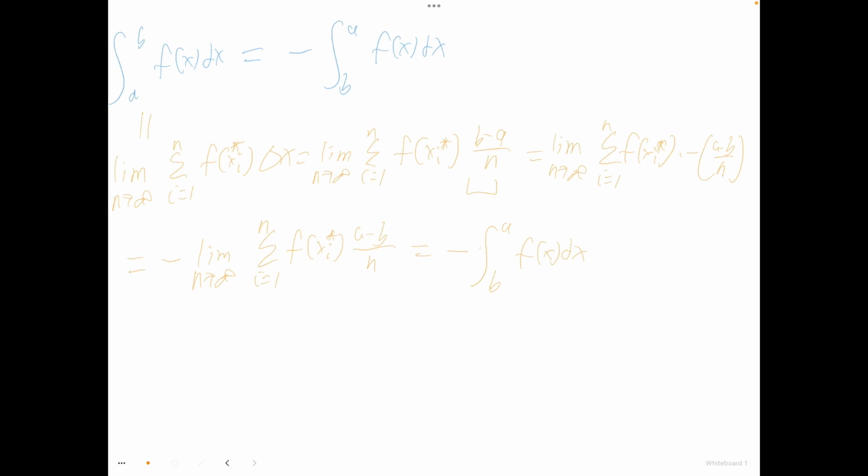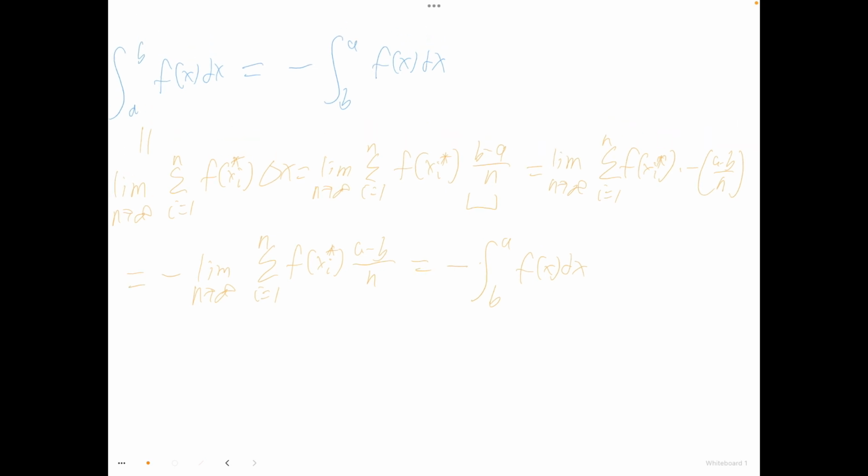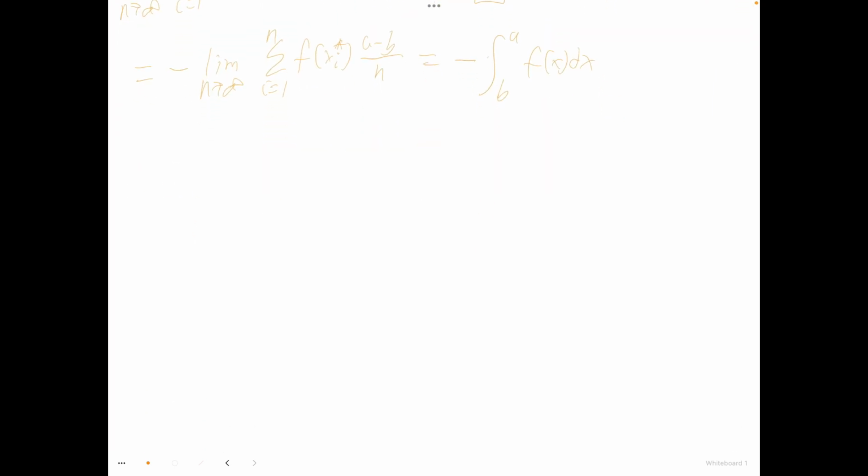Okay, so it's kind of a weird trick here, but all we're basically doing is we're just saying, well, I'm just going to do everything in the other order. So you're just pulling a negative out of your delta x to flip the negative here. Okay, so that is our first property of integrals. Now I'm going to write down all of the others. I'm going to sort of justify some of them. Most of them are fairly self-explanatory, though.